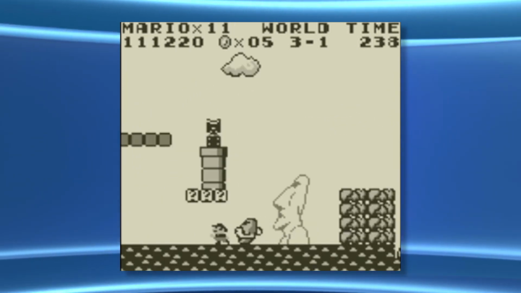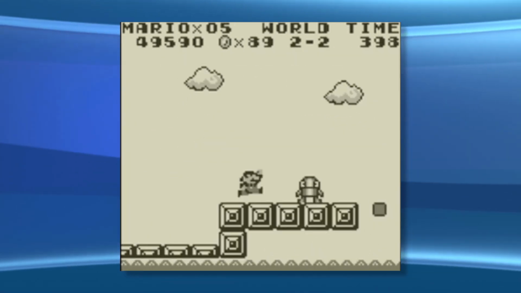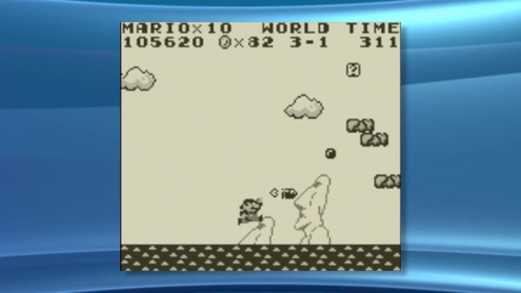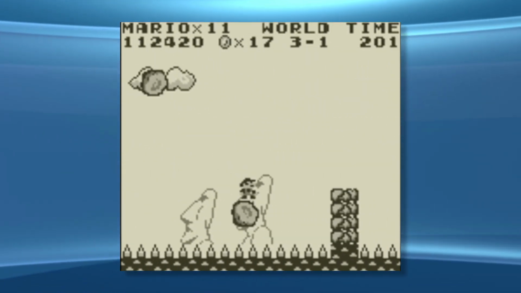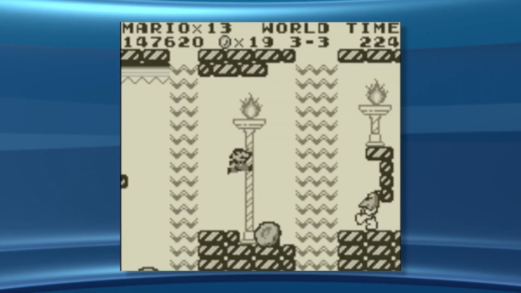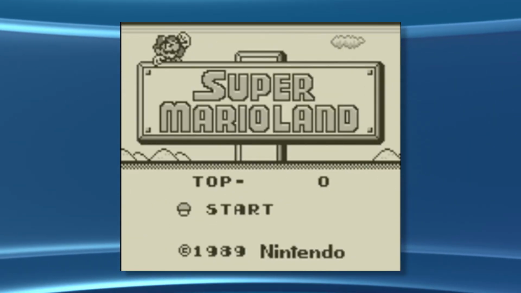The game launched alongside the Game Boy first in Japan in April of 1989 and later worldwide. Super Mario Land was later re-released for the Nintendo 3DS via Virtual Console in 2011, again as a launch title, which featured some tweaks to the game's presentation.